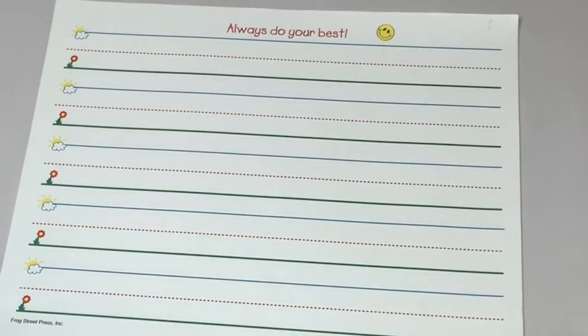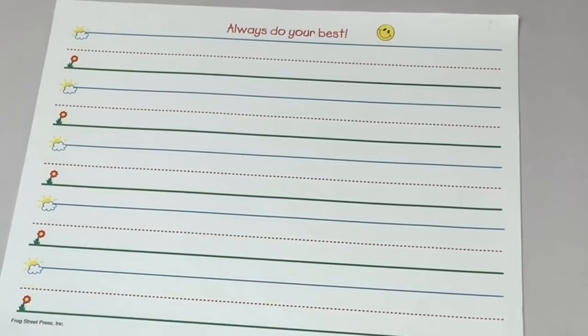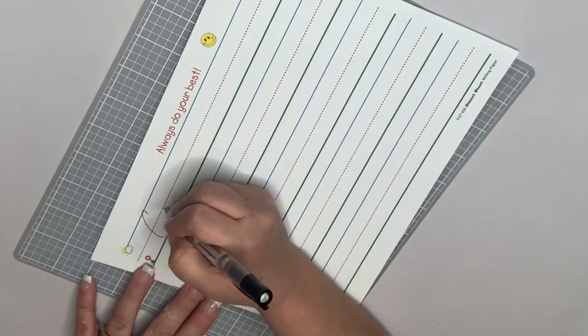So here is our writing tutorial that is being asked by everyone, and I don't know how good it's going to be, but hopefully you'll get something out of it. I'm starting with this paper that was my daughter's from, well, she's 20 now, so you know I keep everything, but it has the line in the middle.